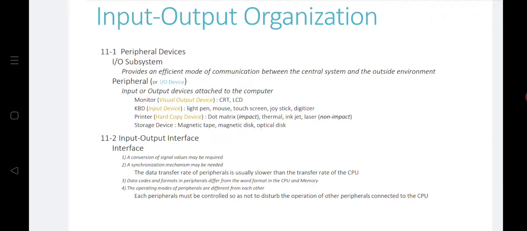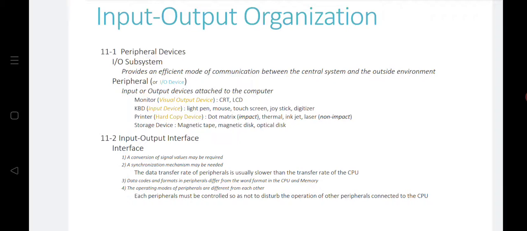The processor always gives the data to the monitor. Next is the keyboard, which acts as an input device. Other input devices include light pen, mouse, touch screen, joystick, and digitizers.